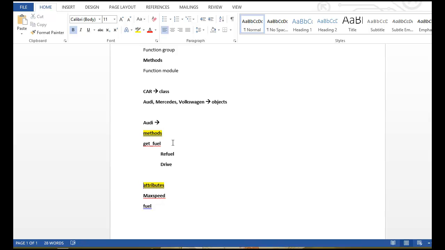Every object is going to have some attributes, which are nothing but the properties of that object. And then we are going to have some methods which that object will be using, so kind of some actions that object is going to perform, some functionality of that object. So the properties, characteristics will be called attributes, and functionality will be the method.